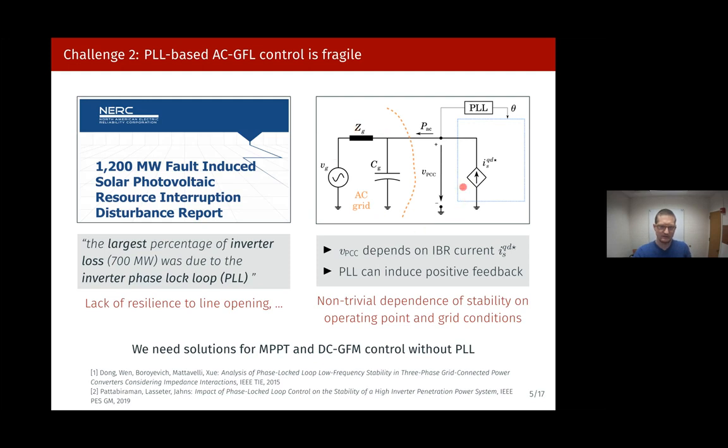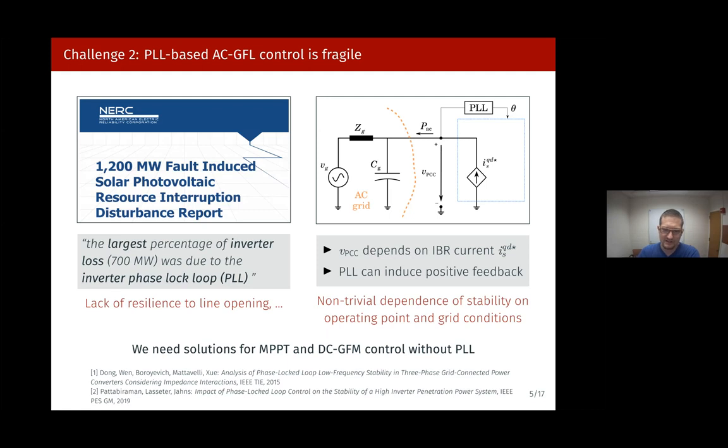The second problem is often a bit overlooked in the literature, and it's that even if you take this perspective that the grid is an infinite bus and I'm a current source feeding into this, the voltage measured at the point of common coupling here is a function of the current infeed from this current source. The PLL picks up on this and is trying to estimate an angle, and that angle goes into the control of this current source. And you can actually create situations both in islanded and grid connected mode where this results in a positive feedback loop that just creates small signal instability.